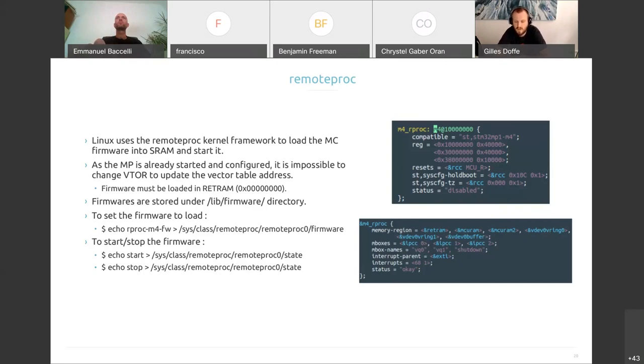And there is an interesting thing here. It's the mboxes, the IPCC. It is the inter-processor communication. It is an atomic way for the Cortex-A7 and the Cortex-M4 to communicate in an atomic way, with a mailbox layer on top of this. It is not implemented now in the pull request, but it's one of the further steps which can maybe rely on the core mailbox already included in RIOT.